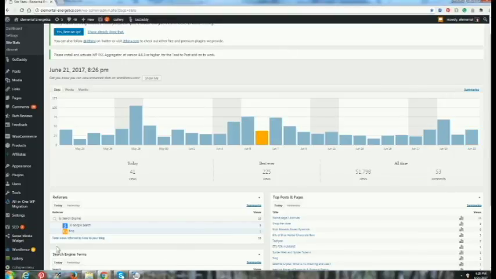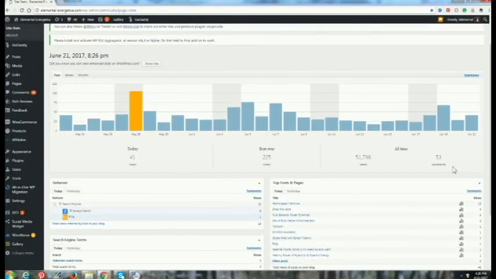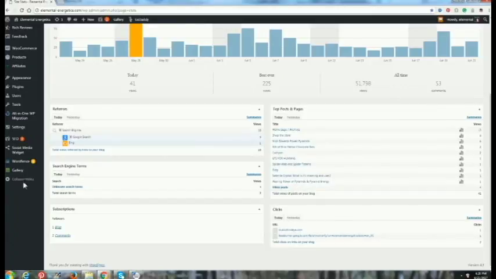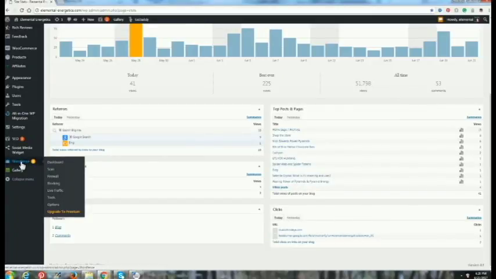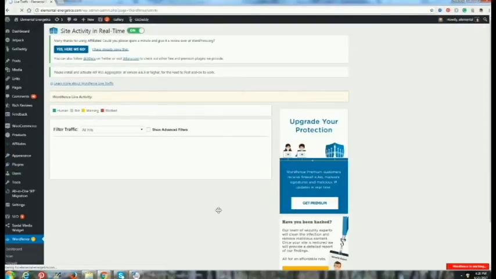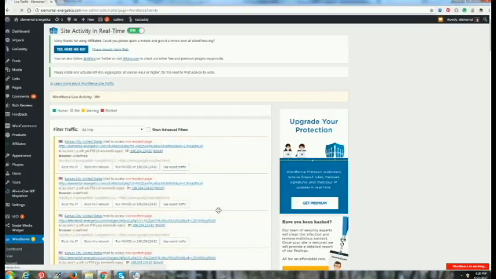Another way I can show you, there's a way to look at your traffic in real time. So this is a good overview for the week or month. But there's this little secret thing here in Wordfence. Wordfence is a plugin that I add to keep people from hacking into your website, but it also has this cool feature for live traffic. So what you do is you hover over Wordfence, and then you hover over where it says live traffic, and you can actually see who is looking at your website on a live basis, like if they're looking at it right now.